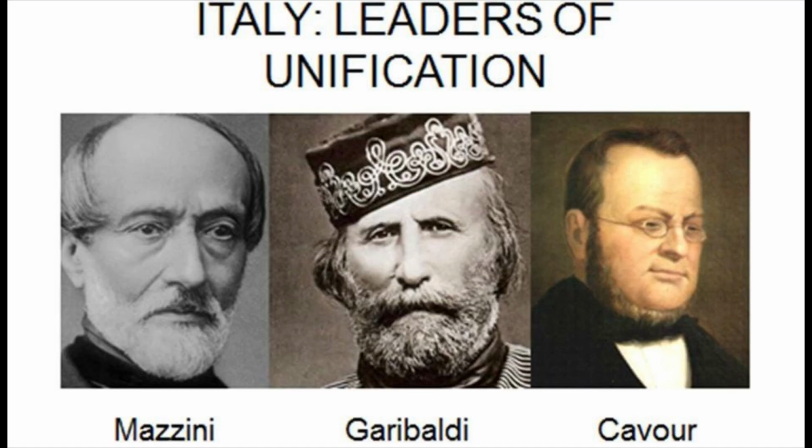But there had been some things that we could say were good that came out of the Napoleonic reign. One of them was that some constitutional rights were guaranteed. And when the old monarchs came in, they were going back to a more authoritative position, whereas all over Italy there had been a taste of this sense of, well, we as people should have more rights. So there started to be movements for greater independence.